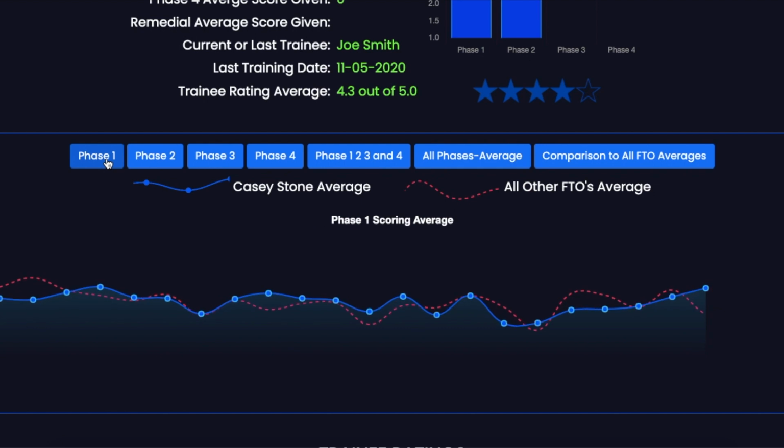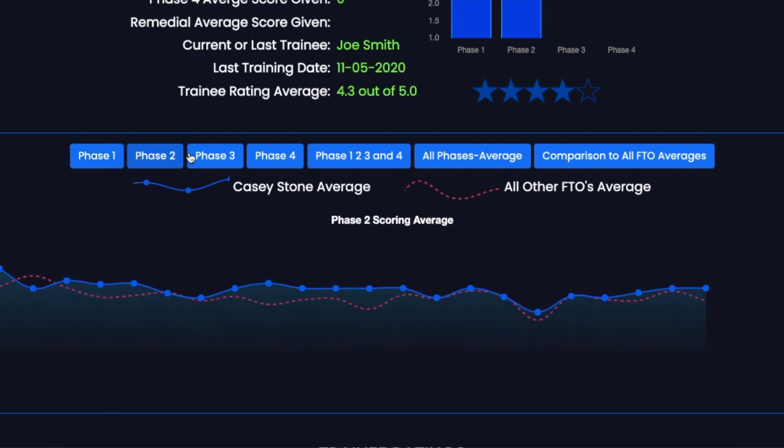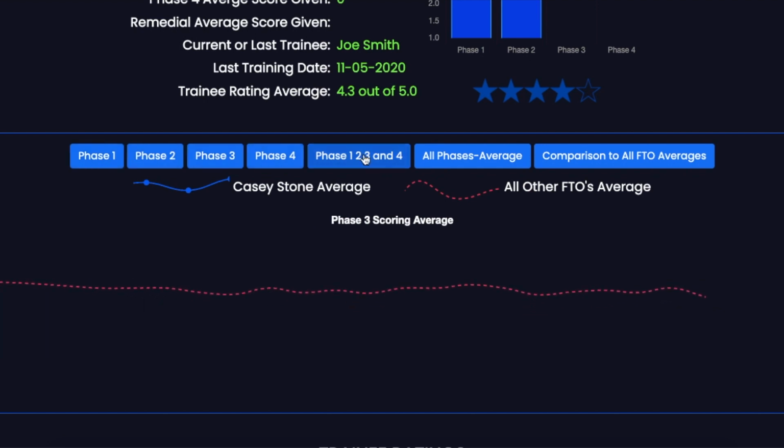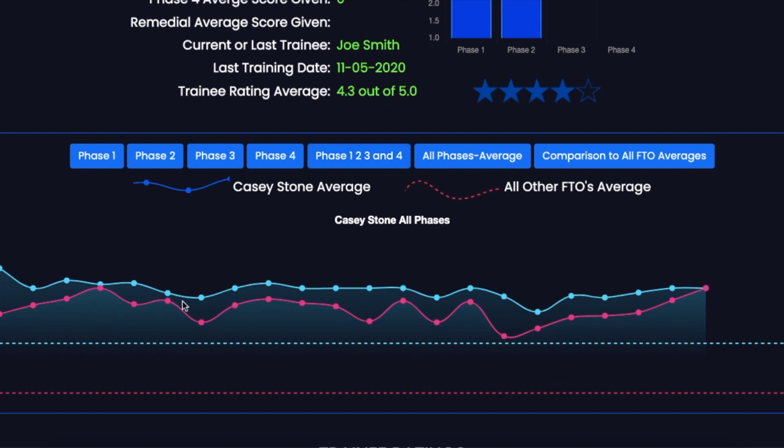the FTO is pretty good. Now, as we look at the individual phases 1 and 2, you see these 2 lines, they run parallel, but you notice that they don't cross each other. One doesn't dip below the other as far as how they are grading. So it seems like there's some consistency, that from phase 1 to phase 2 there's progress, and that's what you want to see when you're looking at these FTOs.